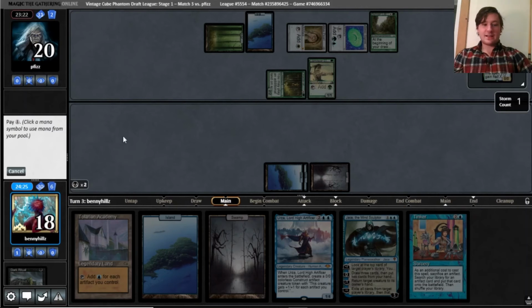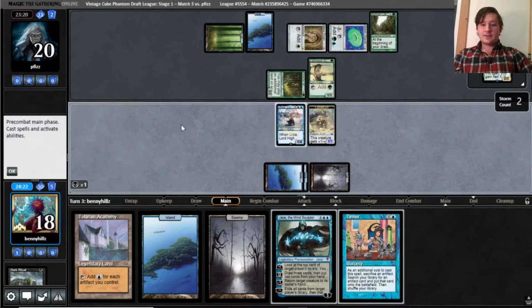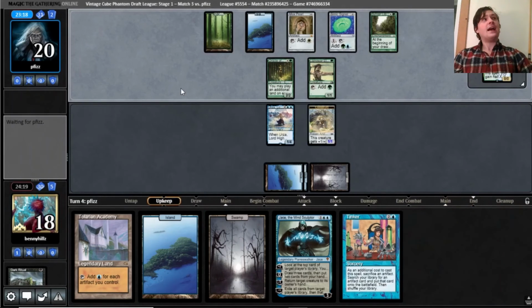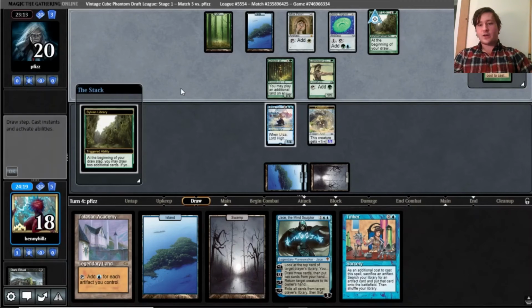Okay, Urza, I guess, makes some sense. Actually, yeah, this does make sense. The main reason for playing Urza here is that we can play Tinker before playing a land. Actually, yeah, we wouldn't have been able to do that otherwise. Yeah, this sets it up well. I think this is actually the correct play.